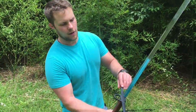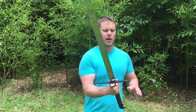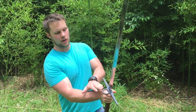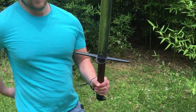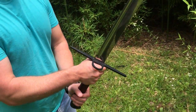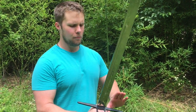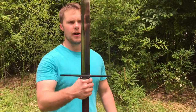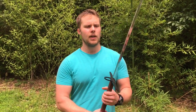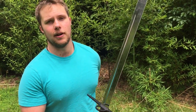It has a generous guard that can help you in parrying and blocking and other things. This is a different shape from other messers. They just came up with this general shape, and I'm not too knowledgeable in fighting with swords, but it's good to have a nice guard like that. This is a bigger messer. They had some that are about the size of a Confederate bowie, which is sometimes like an 18-inch blade.